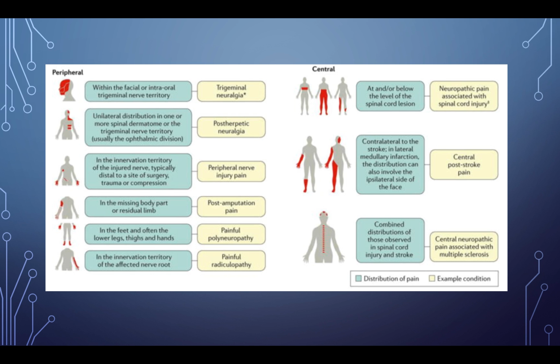Painful polyneuropathy: you'll typically see polyneuropathy heavily associated with metabolic conditions such as diabetic neuropathy, and in patients who've gone through chemo for cancer. It's in the feet, often in the lower legs, thighs, and also the hands. And then painful radiculopathy, which I'm sure all of you know, and all of you can recite the brachial plexus and all of its innervations, nerves and functions. Good thing to keep an eye out for, and determining whether it is a radiculopathy due to some sort of musculoskeletal issue down the kinetic chain, or whether there is a disc issue. So just keep an eye out for that.